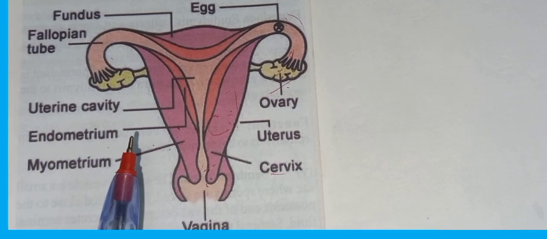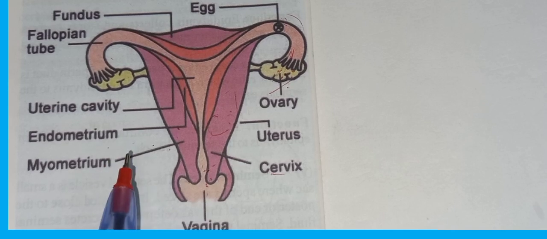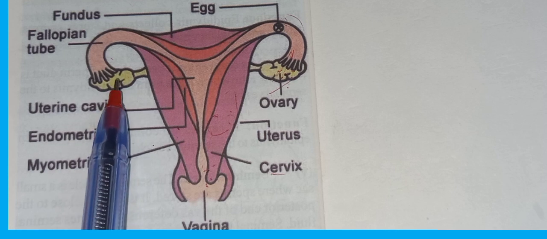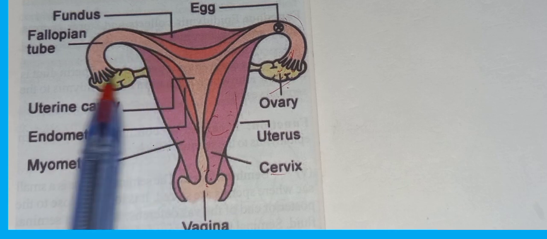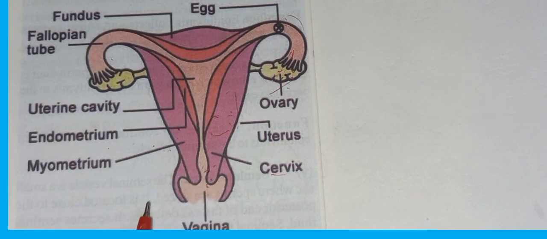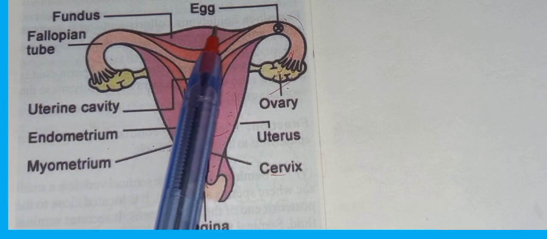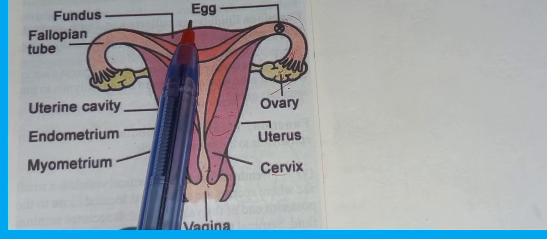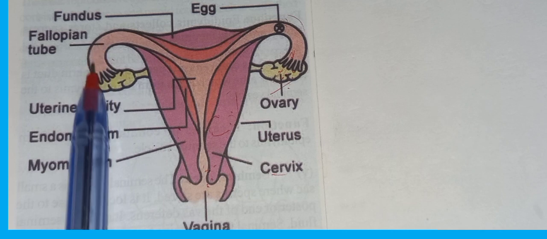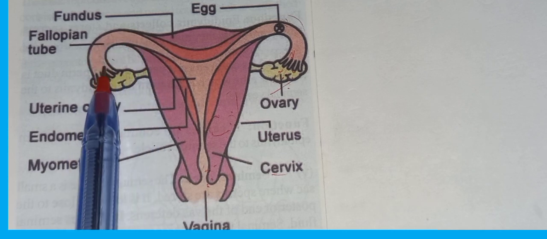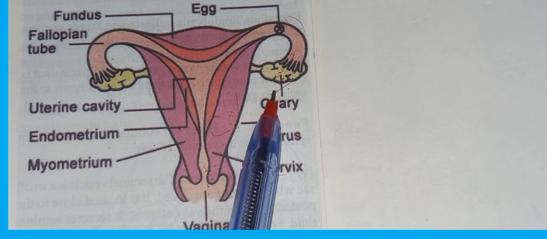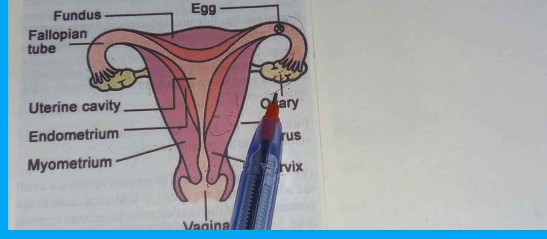So the next chapter to look at in infertility is causes of infertility in women. Look at this diagram. This is the human female reproductive organs. So I made mention of egg. This is the egg. This is what you call the fallopian tube. As you can see, the fallopian tube is found in every female. This is the ovary. This is the ovary.